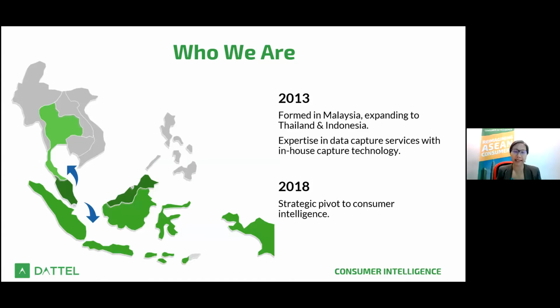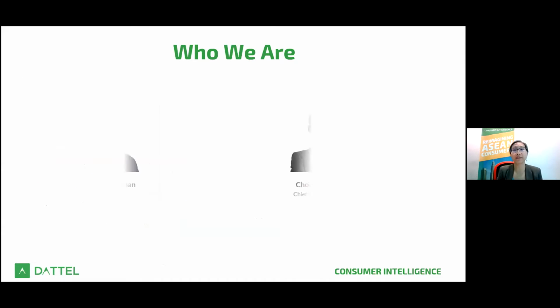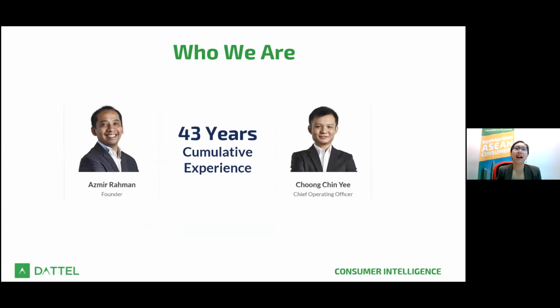So basically the idea here is to change the way marketers and business owners can have access to consumer data to make better data-driven marketing decisions. Yeah? So this company was founded by these two individuals, and together they collectively have 43 years of market research experience. So you are in good hands, so to speak.